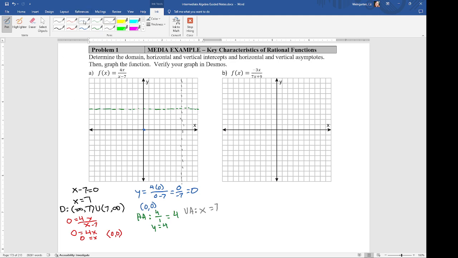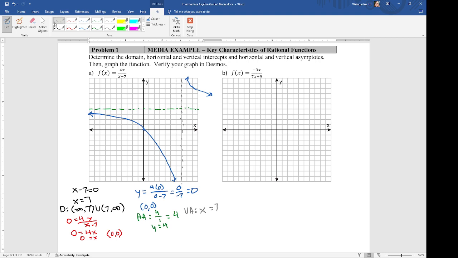So our graph is going to look something like this. So we have one part of it that's going to be up here, kind of straddling those lines. I know you don't see very much of it up there, but that's okay. And then down here, it's going to look like this. And you can look in Desmos again for a more accurate graph, but it should be basically in this kind of shape.